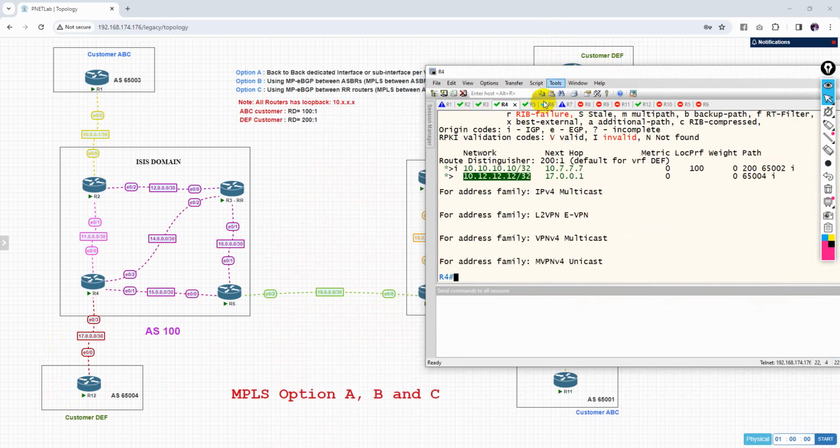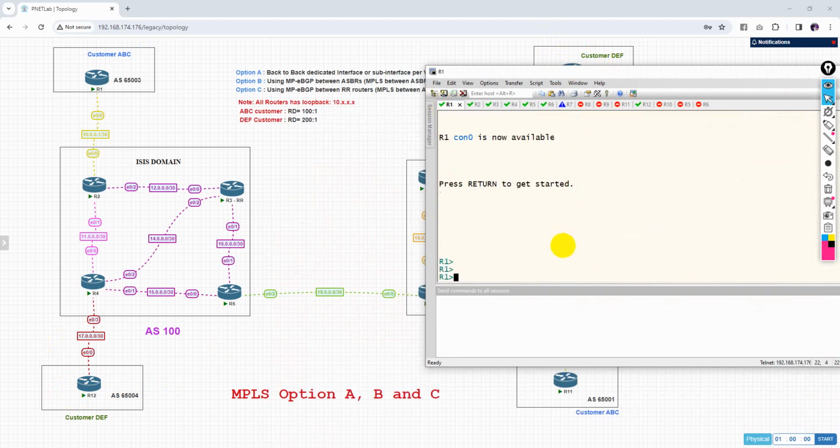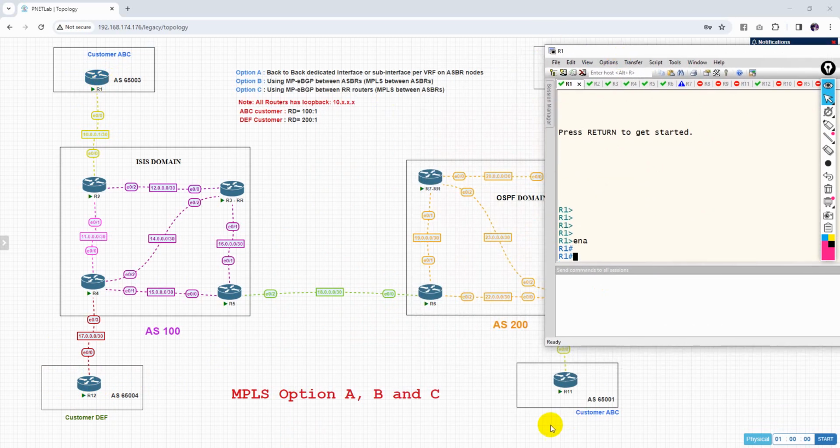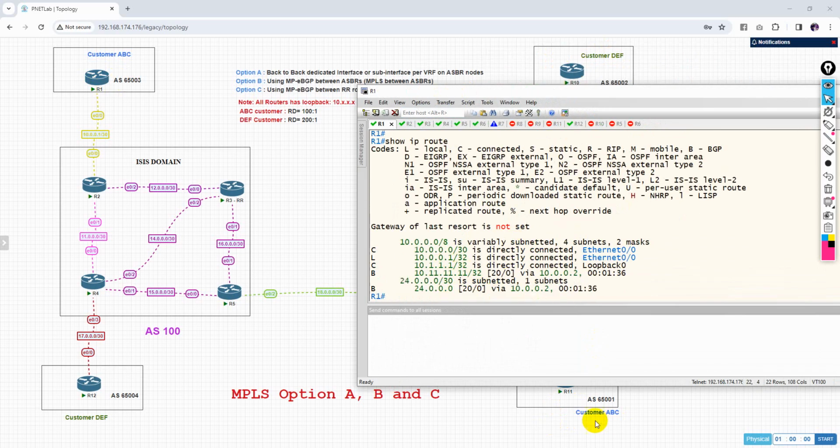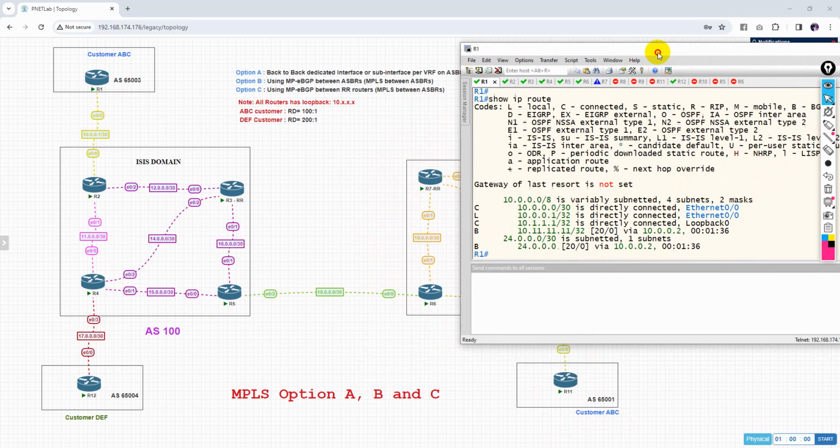Good. Let's go to the customer and see router 1. I'm going to generate a ping from this customer to this customer. Let's check routing first. Show IP route. Yes, I can see 10.11.11.11.